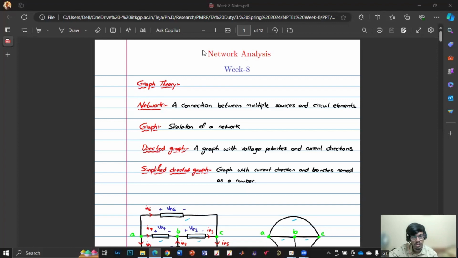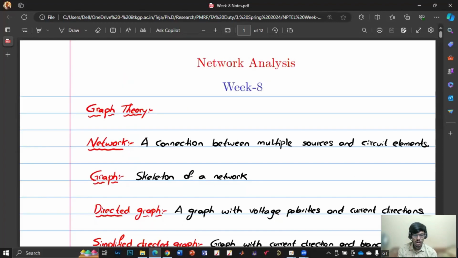Okay, so this week, before we go into the circuit analysis with dependent sources, I'll summarize what we have discussed in the last week. Last week we discussed how to get those three matrices, mainly A, B, Q, for a given network. But we have not discussed how to solve a given circuit or network using this graph theory. So last week we only learned the terminology and how to formulate the equations, whether it is the A matrix, B matrix, or Q matrix.